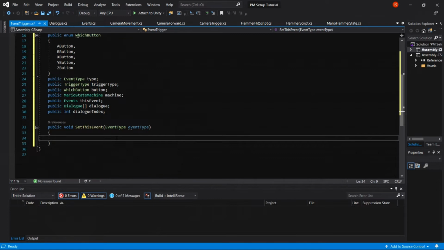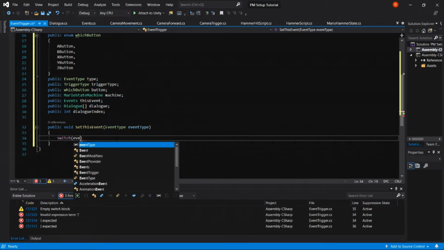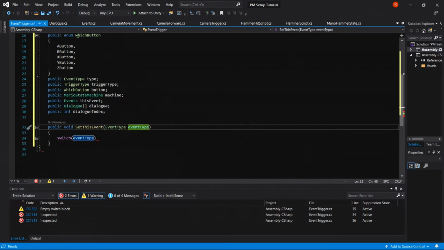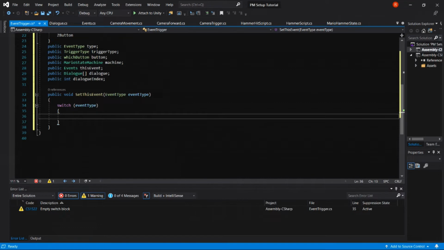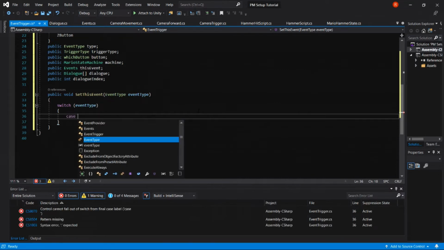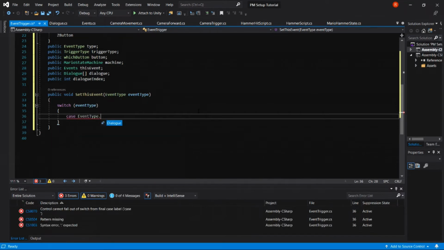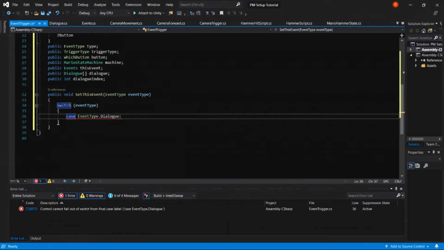So we're going to say switch eventType, which is this variable we just defined, and inside curly braces we're going to say case EventType.Dialog, which is the only option right now, and then colon, and then hit enter.